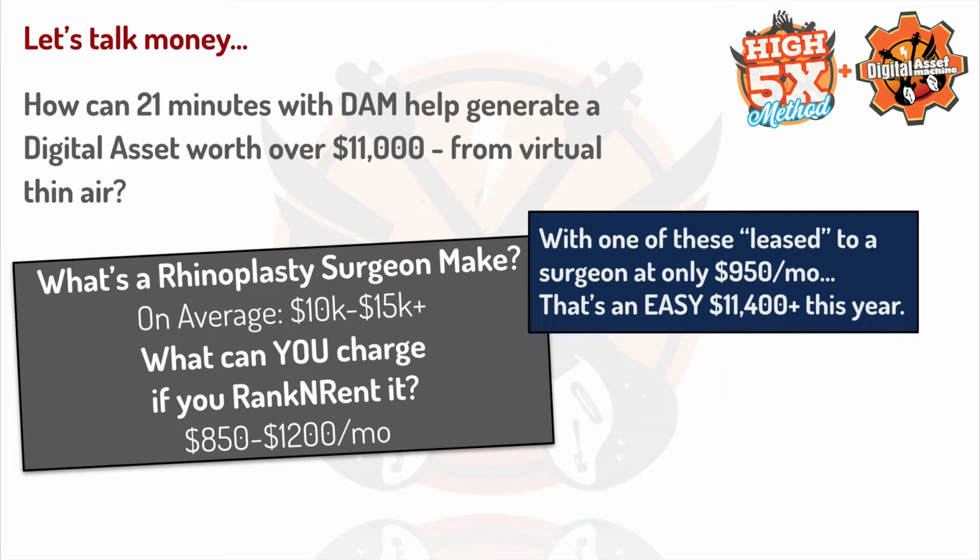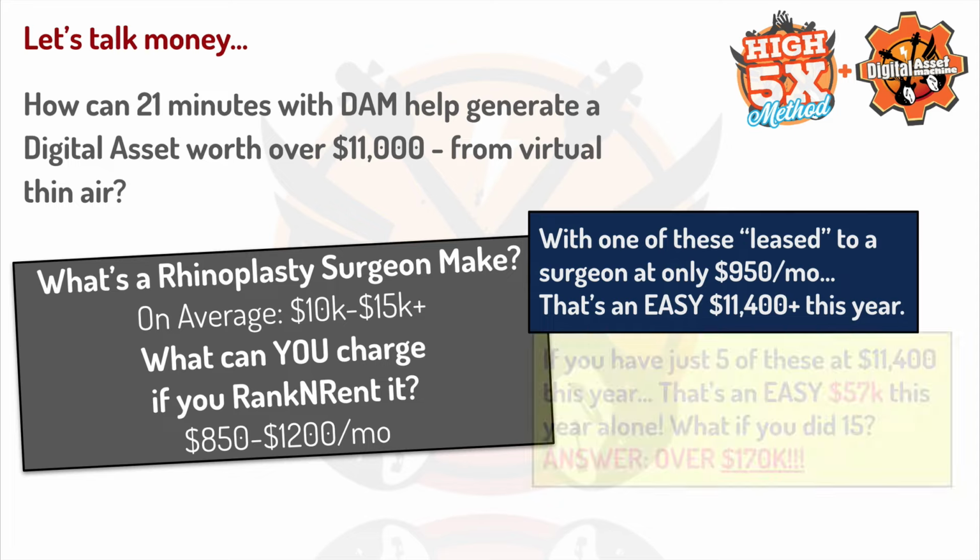At $950 a month, there we go. That is an easy $11,400 this year, right out the gate, with 21 minutes of effort put into deploying these sites, right? That is it. It doesn't take a lot of effort to get this.